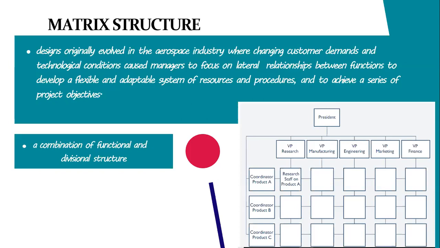The disadvantage of matrix structure is that it creates potential conflict between managers and projects because matrix requires employees to answer to two or more managers and work on multiple projects. It could cause workers to become conflicted between managers and projects. Also, because there are multiple managers in charge, there is the potential for inconsistent managing directives among teams. So that is for matrix structure.